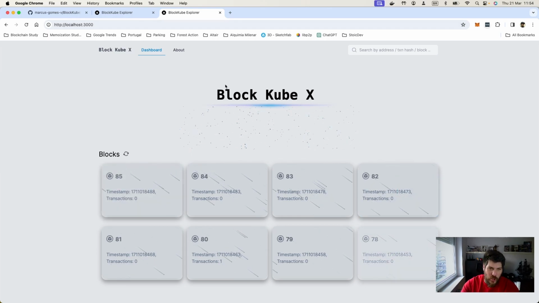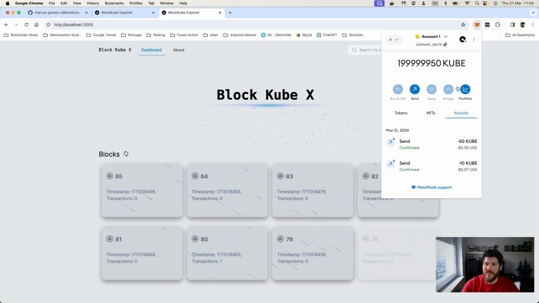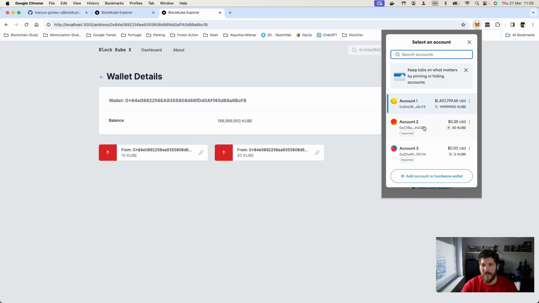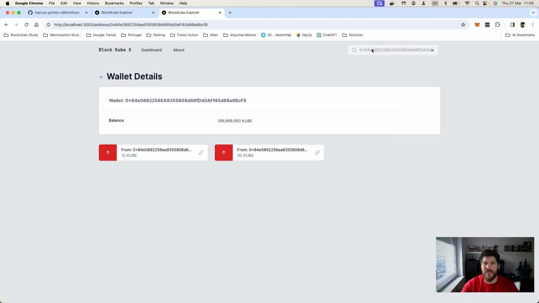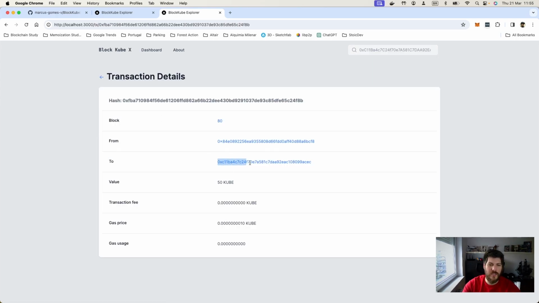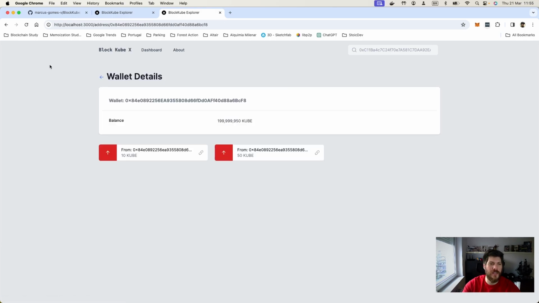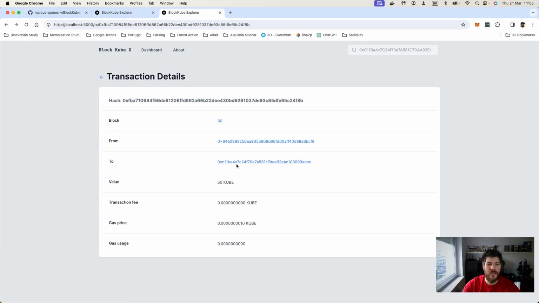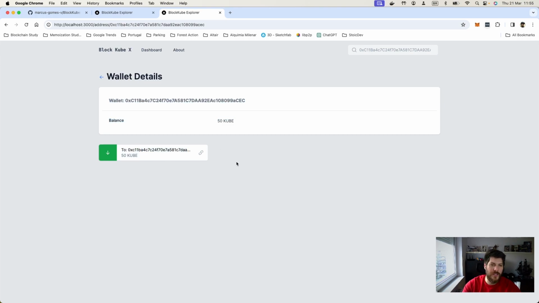And we can check this address again now. That is the same as what is happening here. Let me copy this other address here that is different. So here we can see that this address received it, and you see here, right, from the main account, that's on the transaction, to the other account.